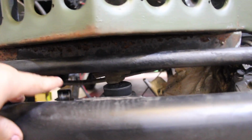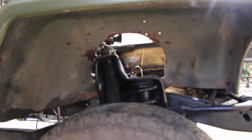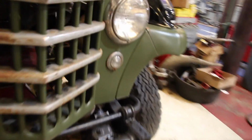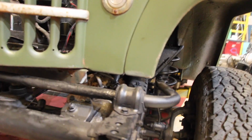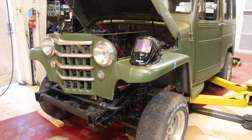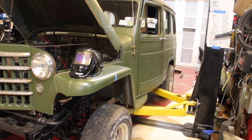So the Jeep originally had a mount on the front of the core support, and the new Jeep also has a mount here. So we're trying to line that up because it seems like it's in a very similar place. And then we trimmed our fender liner out here so we can do our shock in, and the power steering lines, we had to trim just for them also. But once we did that, it seems to fit pretty good. So the only other trimming we have to do probably is on the back. Try to get the back frame up in there.